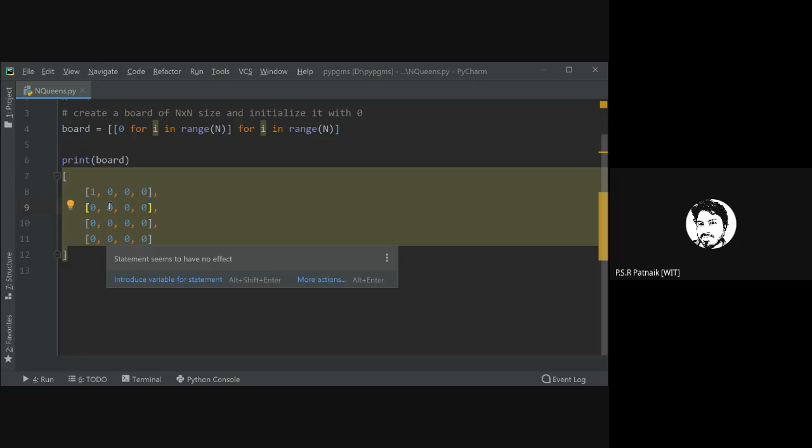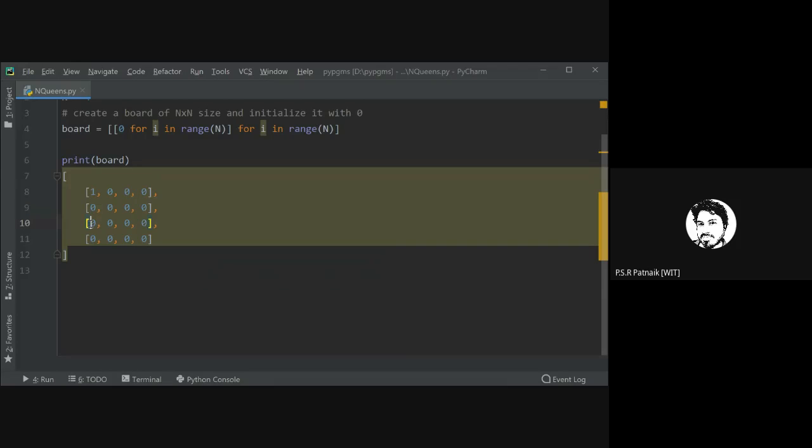Mohammed and Sumit have said above and below the current position. See what Mohammed is saying, that you have to only check above. What I am saying is that I need not check the rows below because I have not yet placed any queen there. See how I do the position for Q1, then the position for Q2. When I'm trying to find a position for Q2, I am just finding it for Q2. I'm not finding it for Q3.